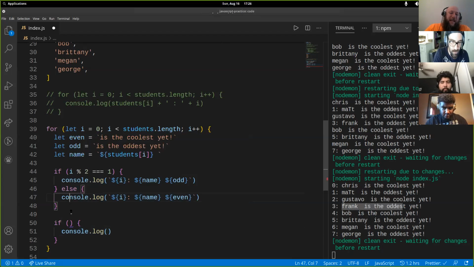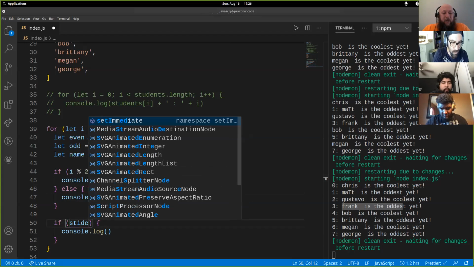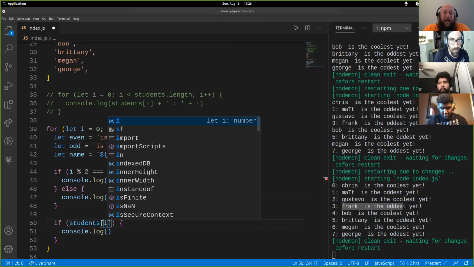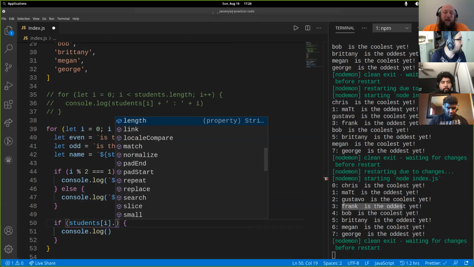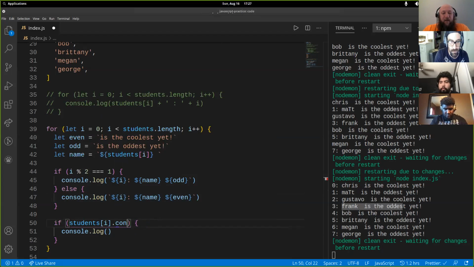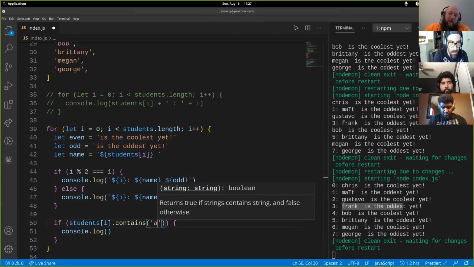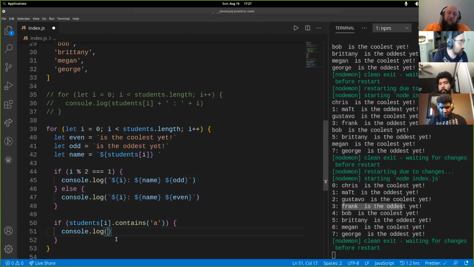And so let's say if students index I dot contains. So let's say if your name contains an A, then we're just going to print out the obvious and say contains A.